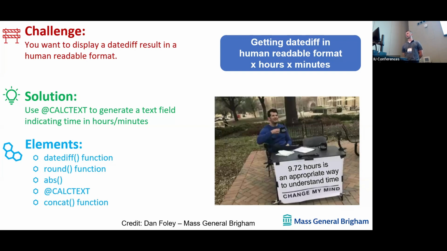And there's a few other features, round, absolute, concat, those kinds of things that help with this as well. And you can imagine there's certain data points, if you're ever doing gestational age, that's usually weeks and days, or, again, back to appointments, you can see, hey, appointment coming up in 5 days, or excuse me, 3 weeks and 5 days. That's usually how you see it. You don't want to see 3.2 weeks when you're looking through and seeing how soon that may happen.